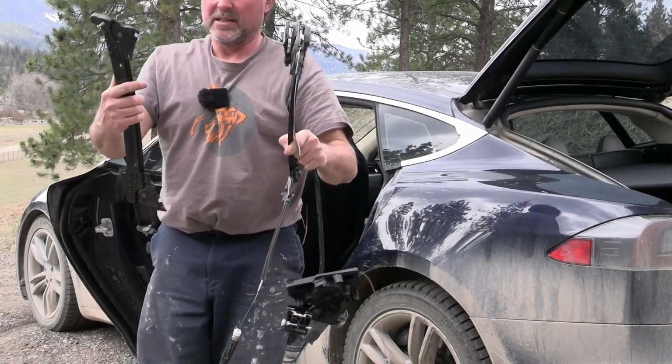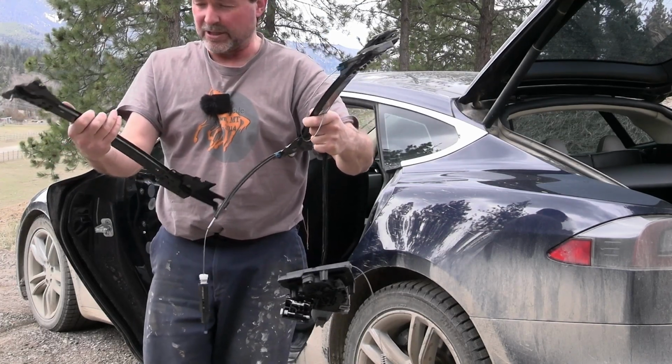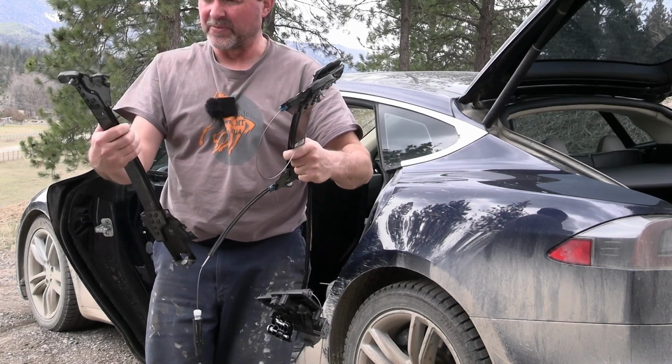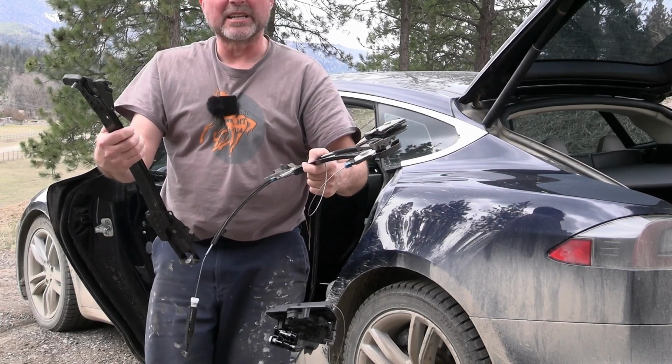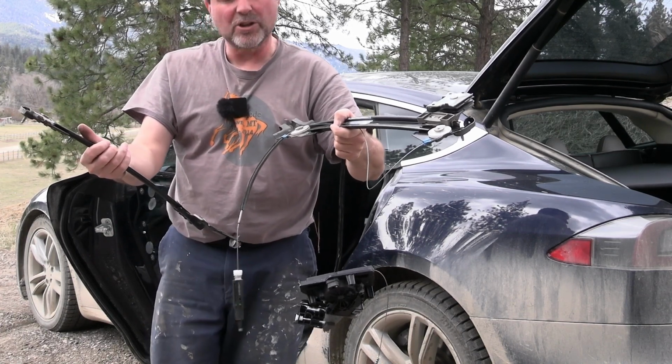So this is all supposed to be one piece, all hooked together, the wires going around everything. But that is not quite the case here. So I gotta see if we possibly can repair this and reuse it, or if we need a new one.